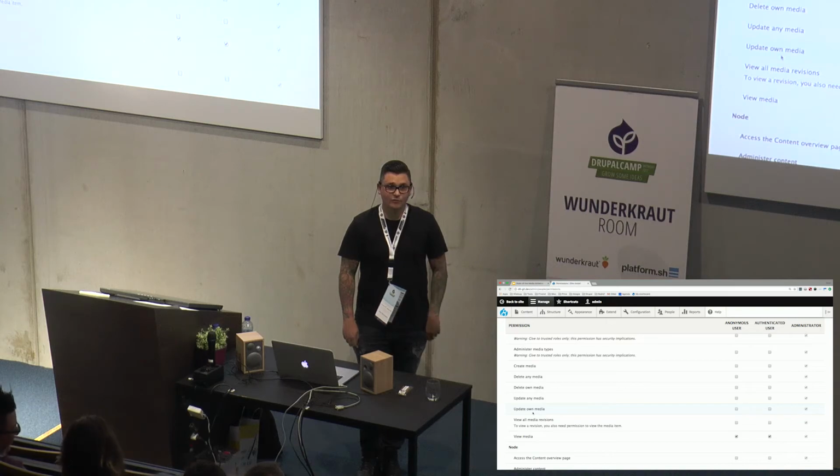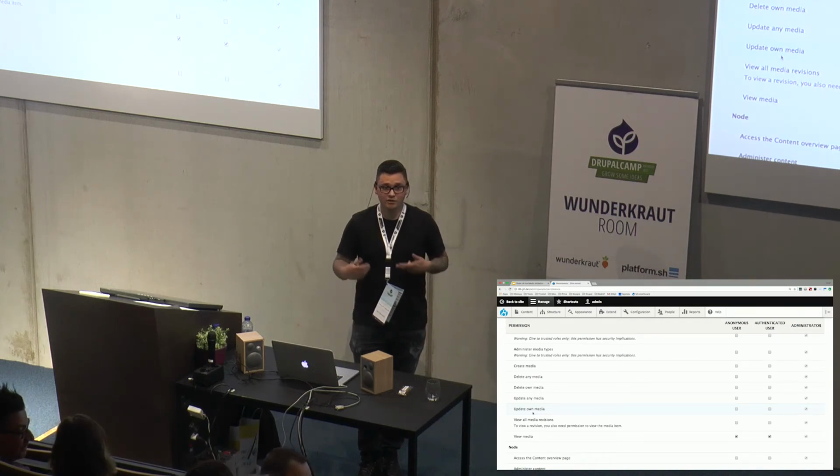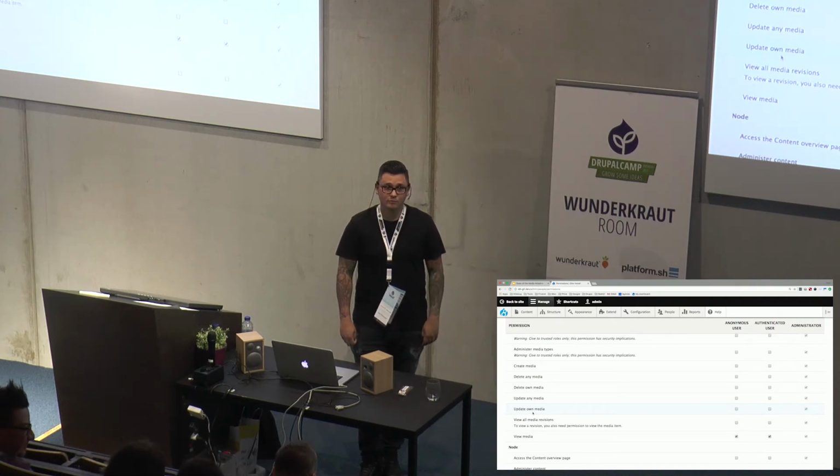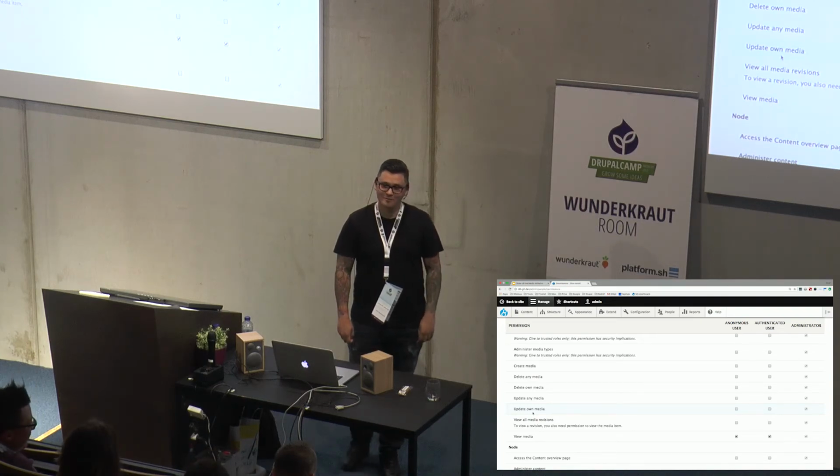I don't think that's planned for core. I'm pretty sure that it's not planned for core, but it won't be that hard to do in contrib. And I think you can also do it in a generic way. Something like this will also be really useful for nodes, for example. So it just uses the entity access system. And when you create it in a generic way, then you can also have nodes that you can share between roles, and taxonomy. It's not part of our plan, but I don't think it's really that hard to build something like this. Okay. No problem.